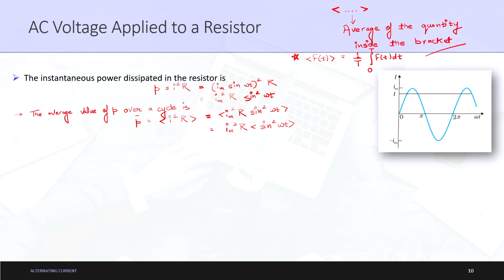Now, let us try to do the same thing here. First of all, let us try to ease out the sin square omega t. Using trigonometric identities we know that sin square omega t is equal to 1 by 2 into 1 minus cos 2 omega t. Okay, simple trigonometric equation. Now the average of this, so basically sin square omega t averaged over the whole time, is equal to the constants only for an average, so it is nothing but equal to cos 2 omega t.